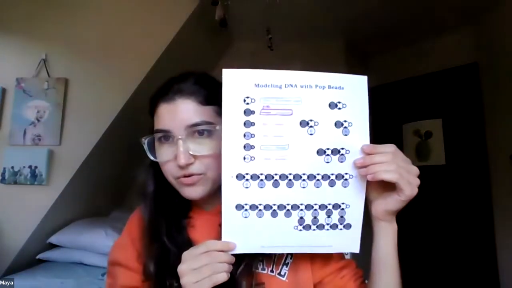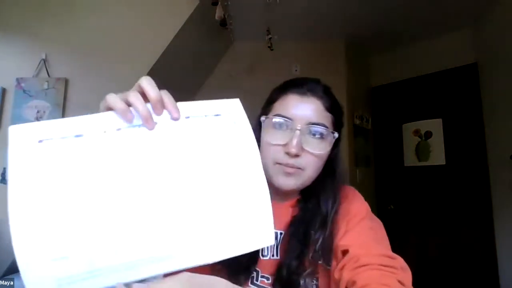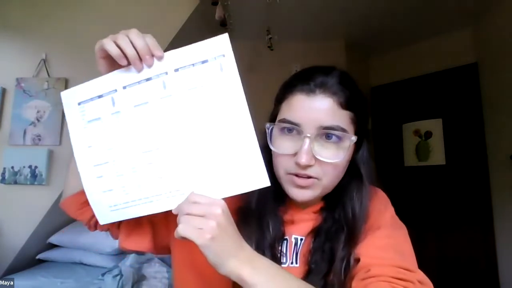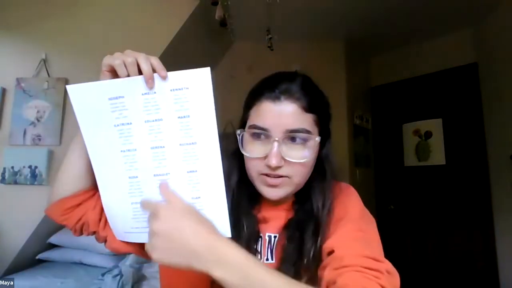The first chart you should have will look something like this. It's a color code, and we'll explain these when we get to them. The second one might look slightly different than this, but it should have something that says genotype and phenotype and different traits such as eyes, hair, dominant hands. So just make sure you have that handy. And then the third chart just has a bunch of names and little boxes. So just have those nearby. And without further ado, we'll get started.